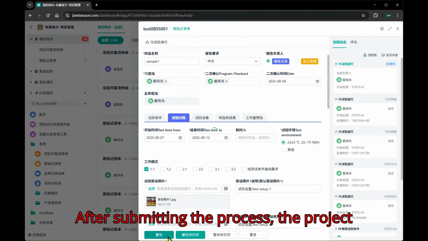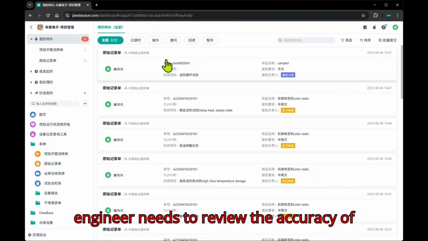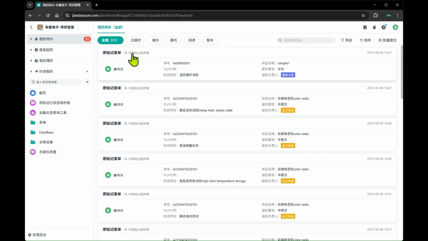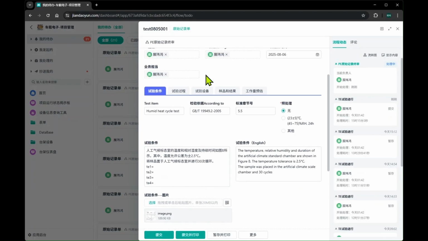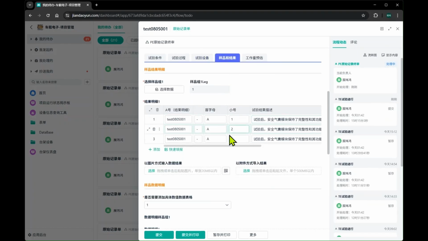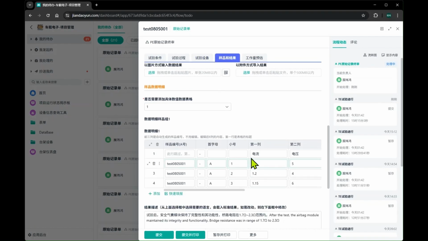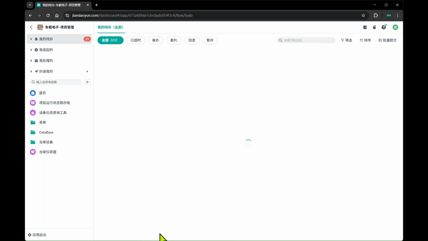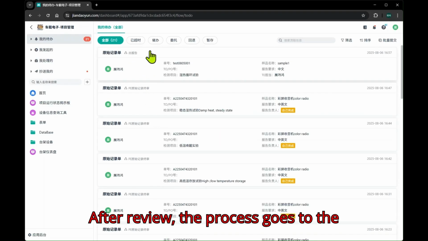After submitting the process, the project engineer needs to review the accuracy of the original record. After review, the process goes to the report editor.